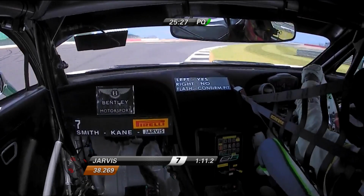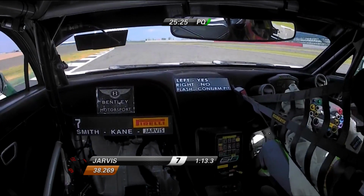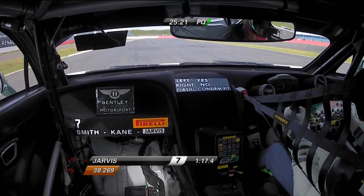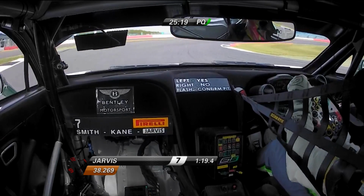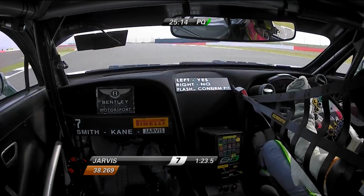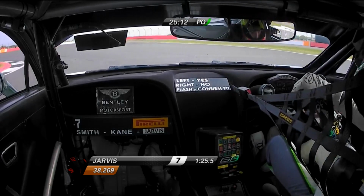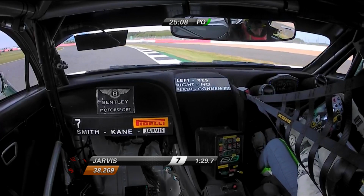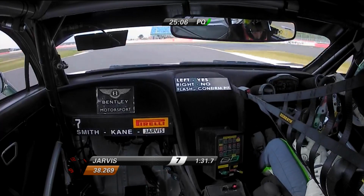He has to get out of it. There's no flat out through Abbey and draw in breath. How hard is it for a driver to go from an LMP car with all that downforce to a GT car? It's a lot more difficult than doing it the other way around. Right. In my view, I didn't have to do it particularly often in my career, but the one time I did do it, it was a culture shock that I do not want to repeat ever.